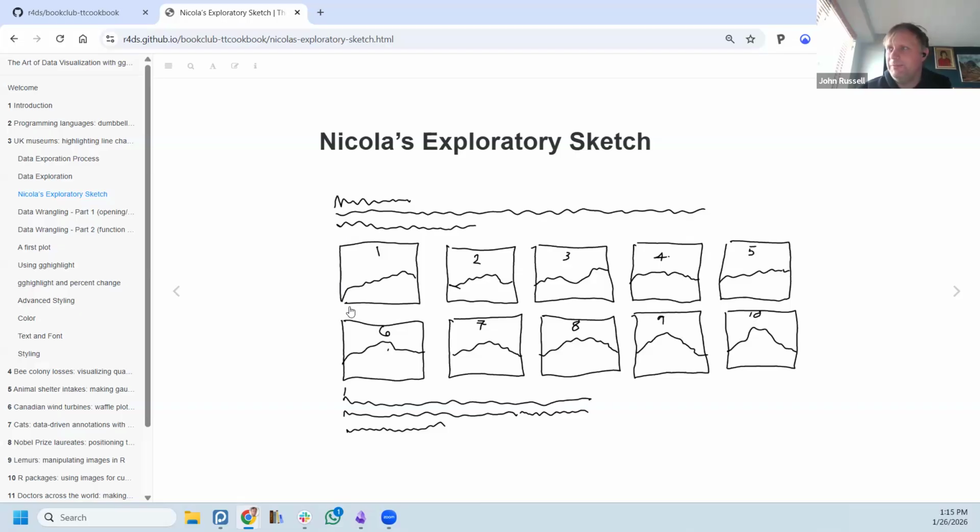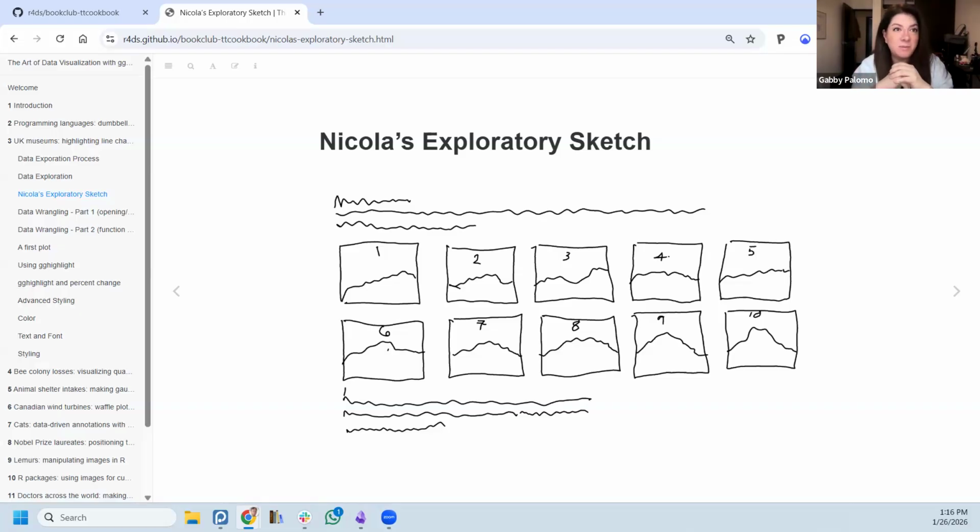I was wondering what other people were thinking about when they saw this sketch. Yeah, I really like the idea of the sketch. Previously, when I've taught statistics in my classes, oh my goodness, years and years ago, I was teaching it in Excel at one point and then in R. And I always said, start with a sketch of what you want to do and then start modifying that.